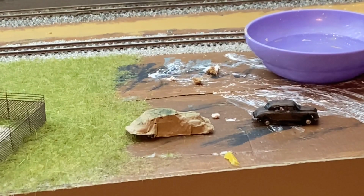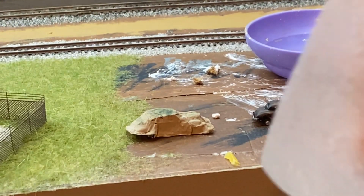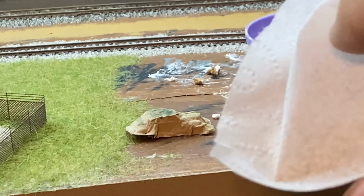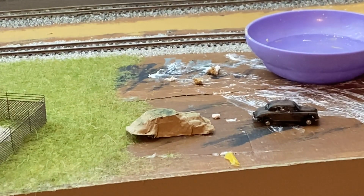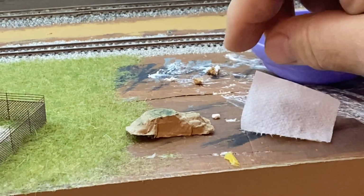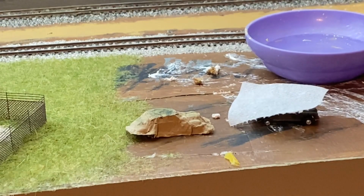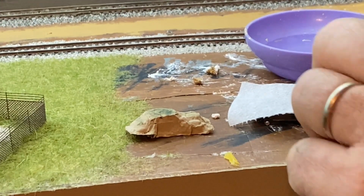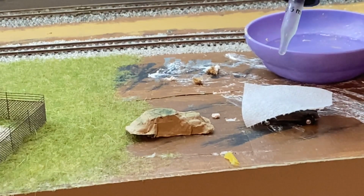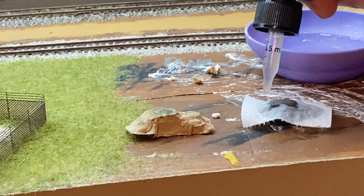Okay, so you can see a little bit better view of the one that I've got done. I hope you don't think we're too fancy here, but we actually use 2-ply toilet paper, and I peel it. One of the plies has that quilting on it, but the other one is sort of plain. So all I do is drape it over the top of the car where I wanted to have the tarp on. I've got the ceiling fan running, and that's not helping me. Don't worry about getting it cut exactly the right size, because you can trim it later. And I just took some water and wet it down. You can see it'll just sort of conform to the shape of the car.